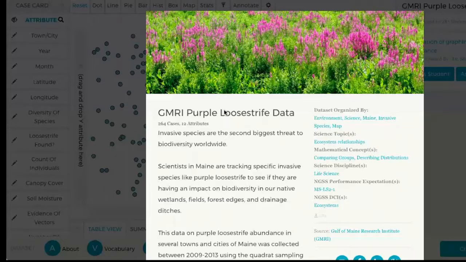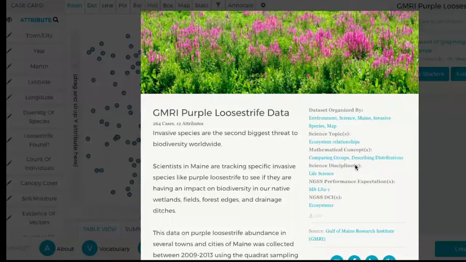I shared with you, a week and a half or two weeks ago, a link to a document that Maggie Harvey, who works for GMRI, had made for a website called Tuva. The document had a link to a data set on this website that someone from GMRI put on there. They took all of the found and not found information for invasive purple loosestrife from the Vital Signs website and dumped it onto the site. It's already there. After this, I actually figured out yesterday how to put my own data on there, but this one already existed.